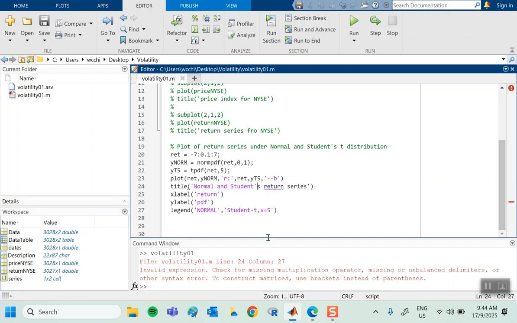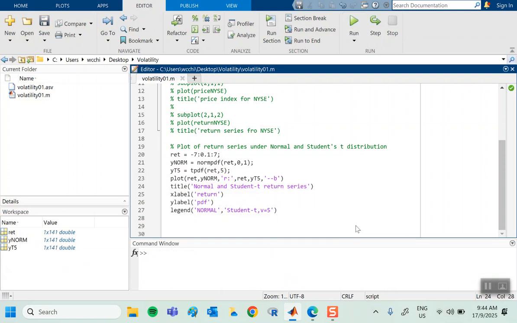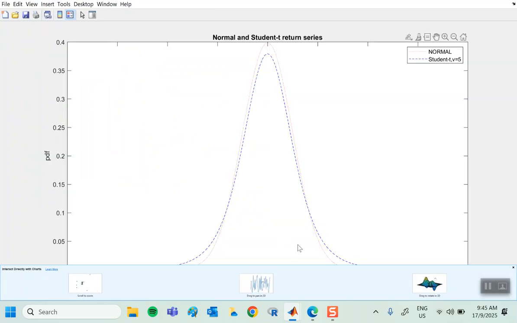Okay. So we can just get rid of this. Okay. You can see this graph from here. You're able to find that the normal is the red color, and then it actually died out very fast. So let's say this is a standard normal distribution. If you have student T with a degree of freedom 5, so we can see it can capture more extreme values as compared to normal distribution.